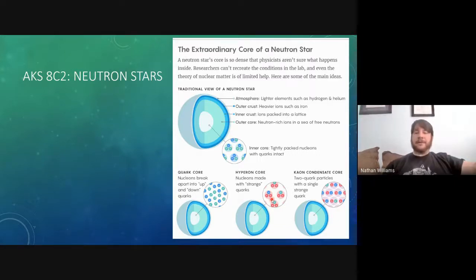Now, a slightly revised model says, okay, that might be true, but some of those up and down quarks might actually help form a third kind of quark, which is normally not seen in typical matter, called a strange quark. And that's literally its name. That's not just a description. That is the name of the particle. Like how we call a proton, this little particle is called a strange quark.